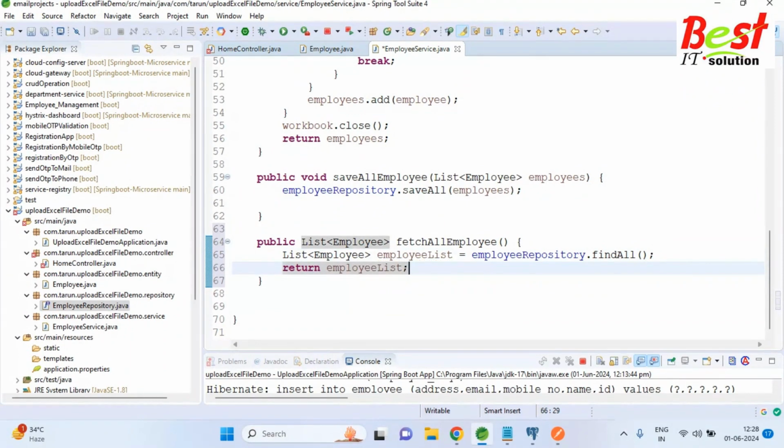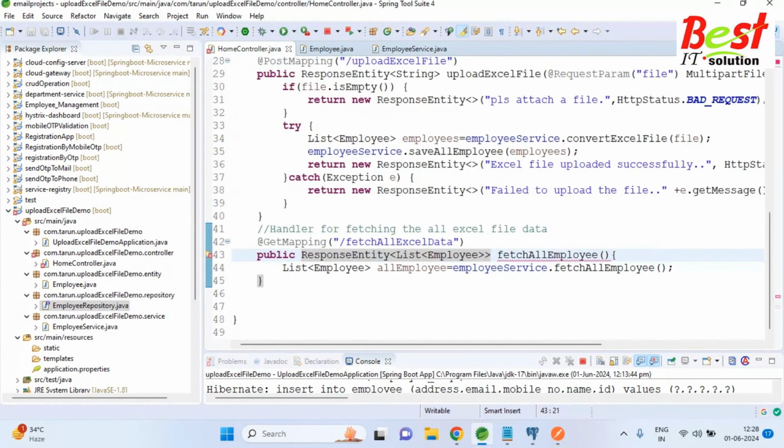Just return this employee list to the method. Okay, list of employee, it will return the employee list. Now this employee list will come here and it will display the list of employee data.